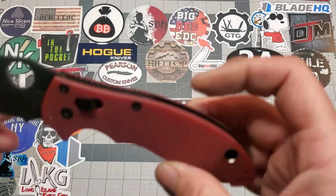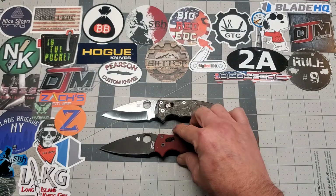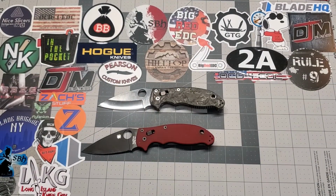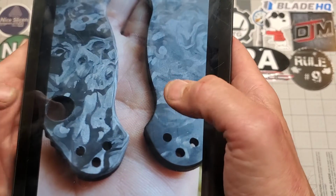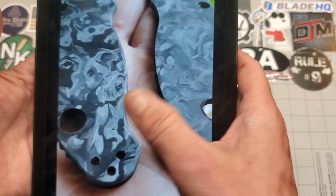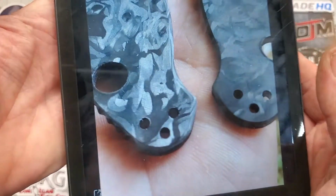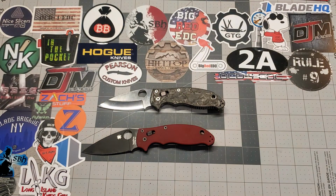And here's a look at a regular Manix and what kind of chamfers you get here. So that's what you get. And just looking at these two side by side, it probably doesn't look like I've done a whole lot, but I'll show you a picture of the before on these scales real quick so you get an idea of what they look like. So as you see, this is the factory side over here, and this is what I've done here. These scales were pretty much a 90-degree block. So I actually did quite a bit of chamfering, as you can see here. So yeah, that's what we did on this one.